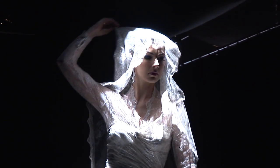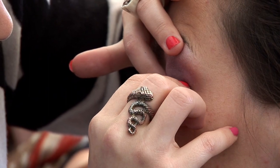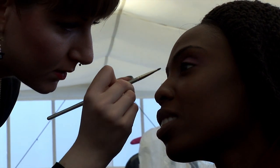Last year with Ian we did a real diva look, which was fantastic as well, but this year we've gone for a beautiful, soft, romantic look with large lashes, of course — it is Ian after all. What we've done is gone for a different pastel look depending on the girl's skin tone and eye colour. And we haven't just gone for the standard pastel look, we've also used corals and pinks as well.